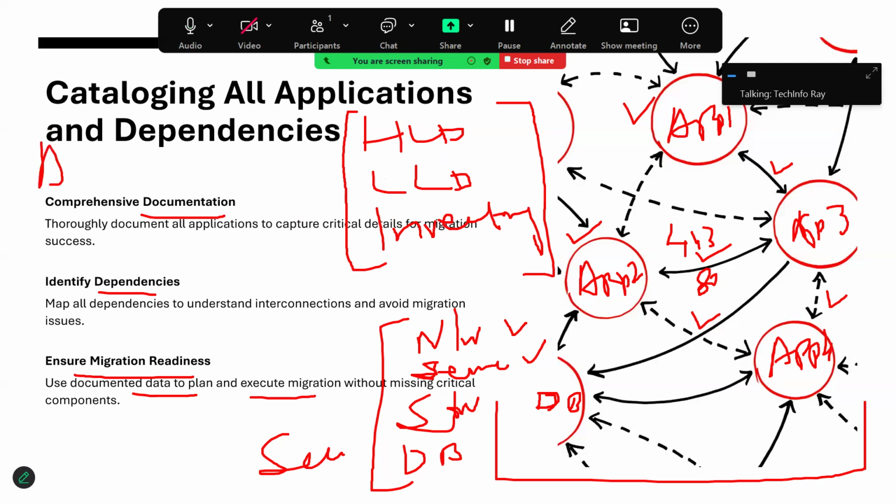You have to sit with the application architect who is available there to understand how the applications are working. Then you can complete the HLD and LLD to ensure that your understanding is the same as the application architect's, and get it validated. That's how you gather the information and get it validated with the architect.